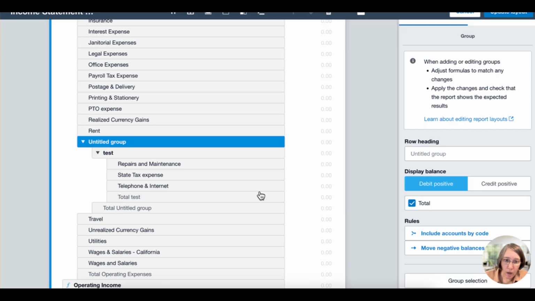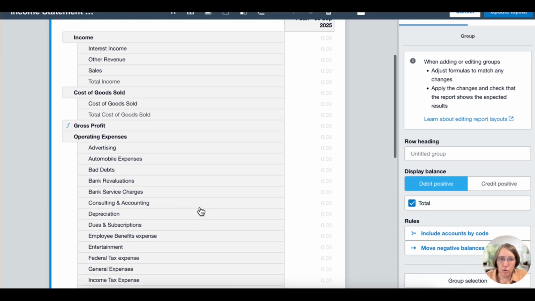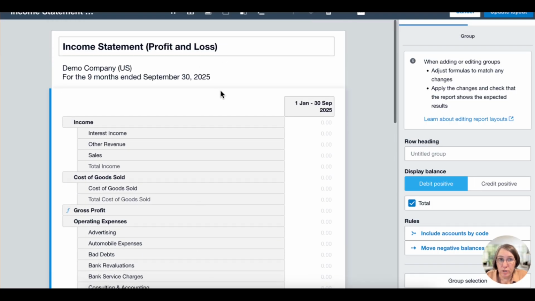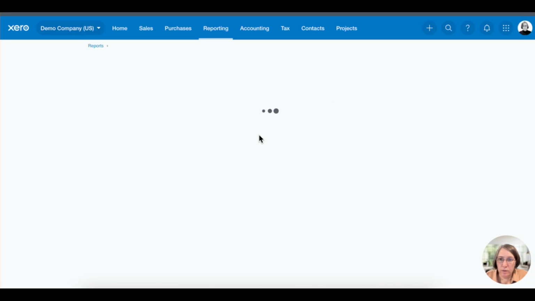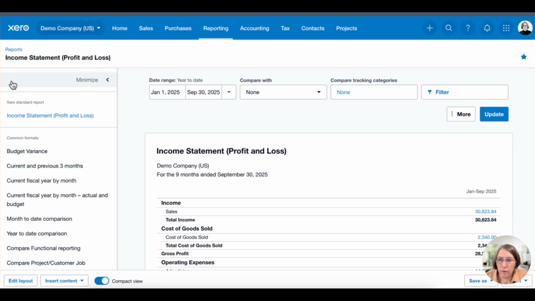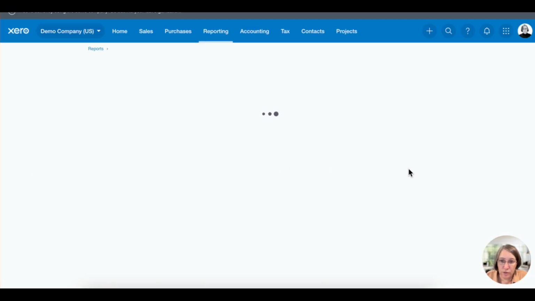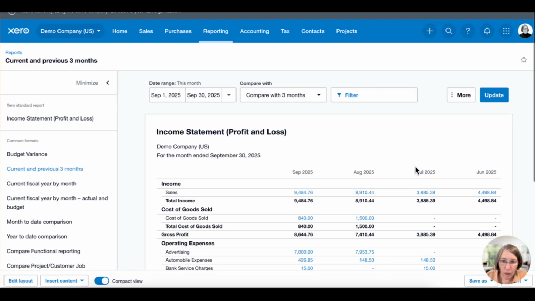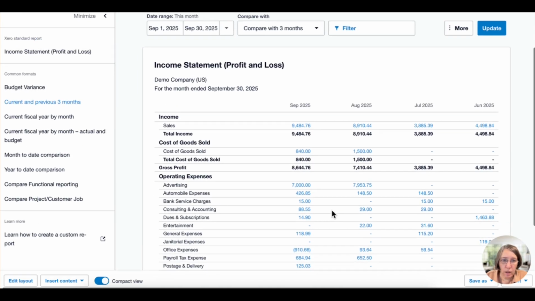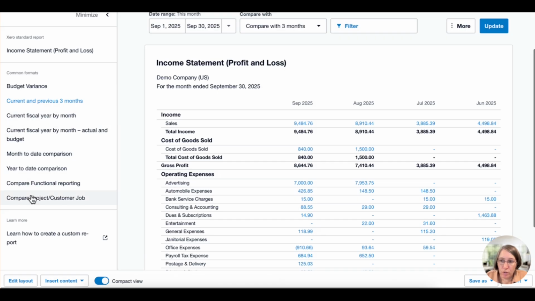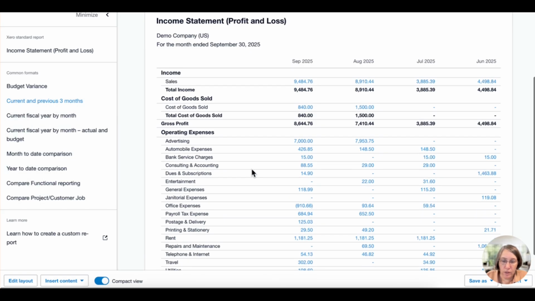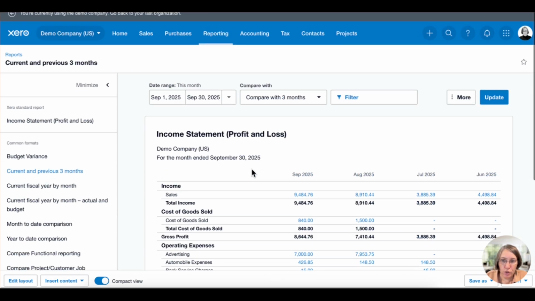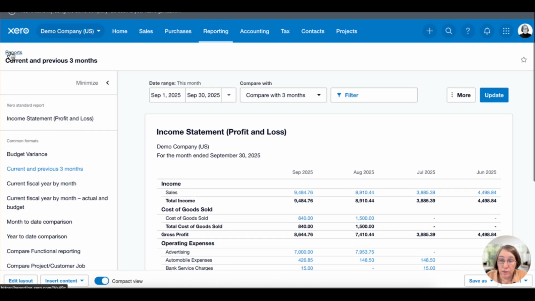Of course, my phone would ring. You can group them and do a lot. There's a lot you can do with this, more so than in QuickBooks. But I'll leave that for you to explore. There are a ton of, this is my favorite layout for this report, is your income statement. Current and 3 prior. There's just all of these here to do with your reports. There are tons of reports.